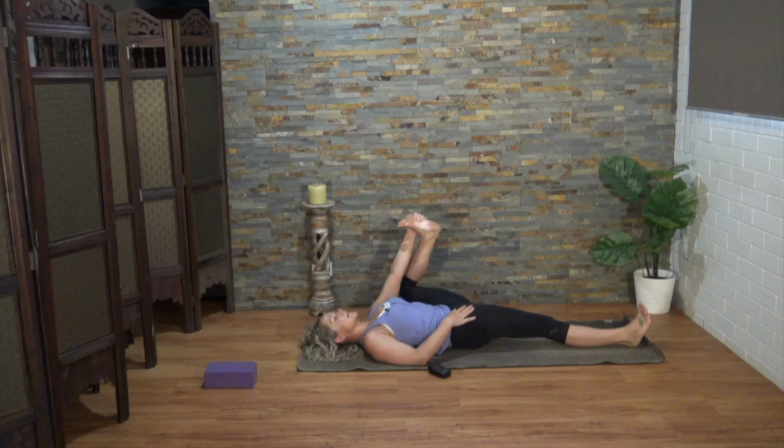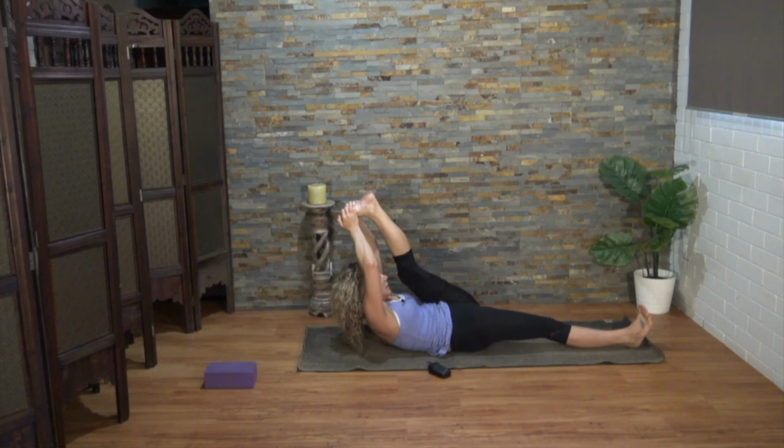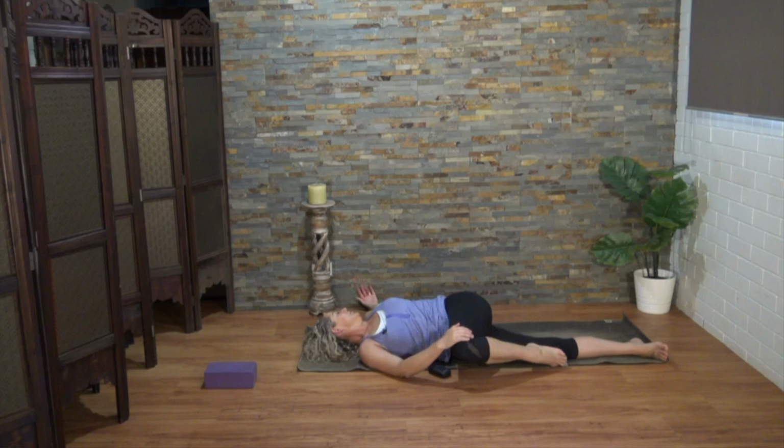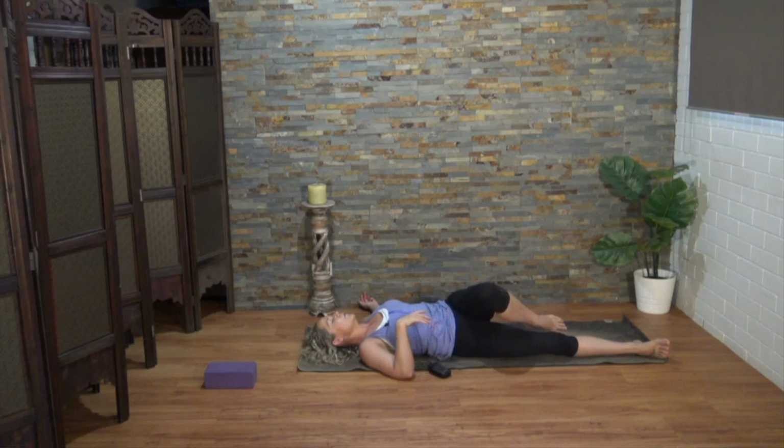And if you did so on the other side, bring the leg to the center, both hands to the foot, straightening the leg, lifting the forehead towards the knee. And exhale to lower. Let's twist. And coming back to center for Shavasana.